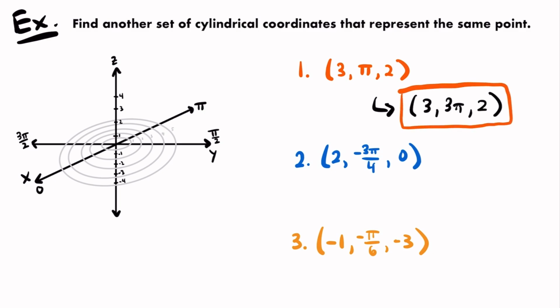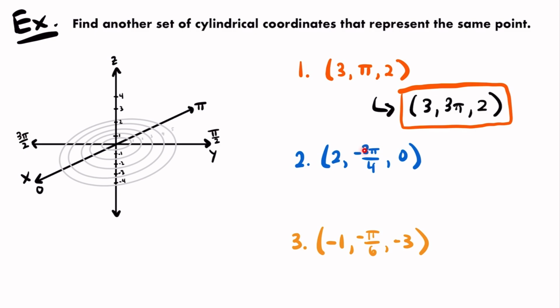Now, how do I know that? Well, if you think about it, ignoring the z value for a second, if we were to plot this point in this coordinate system, we have an angle of pi, so we'd be going to this angle right here, and we have a radius of 3, so we'd be right here along that third circle. But then if you add 2 pi to the angle, that's just a full circle, right? So you're right back to where you started. An angle of 3 pi in the xy plane here is just going to take you right back to that angle of pi.